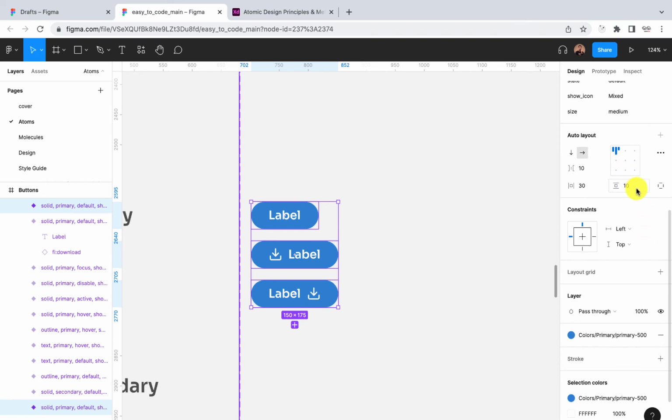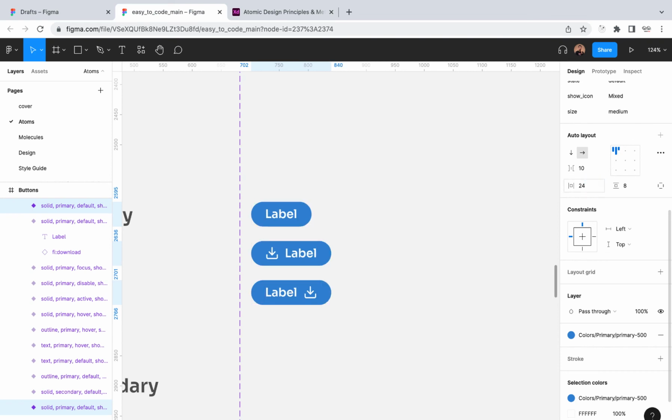So for medium now, I could say, okay, I want to change you inside of you, instead of 10 up and down, I could change it to 8. Then here will be 24. It will reduce the size of that particular button. Then this particular area too should also be 8 as well. You see, it has also reduced that particular part of the button.